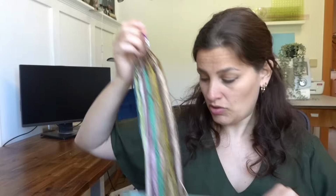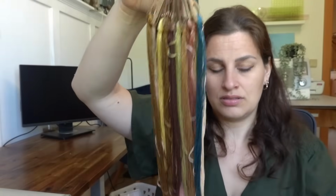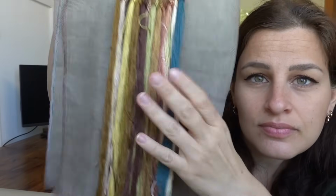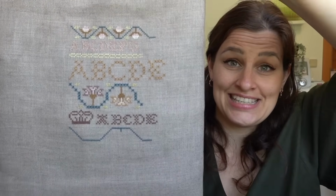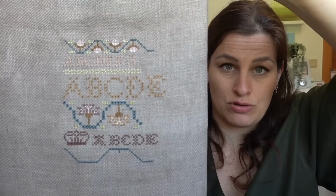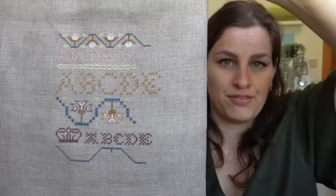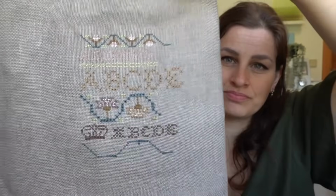So let me grab the colors. Those are the colors. And this is the fabric. Ugh. Yeah, a little messy, but not bad. And this is my progress. So this is stitched on 36 count linen by XJU Designs. This was in my Fabric of the Month club in December, I think.